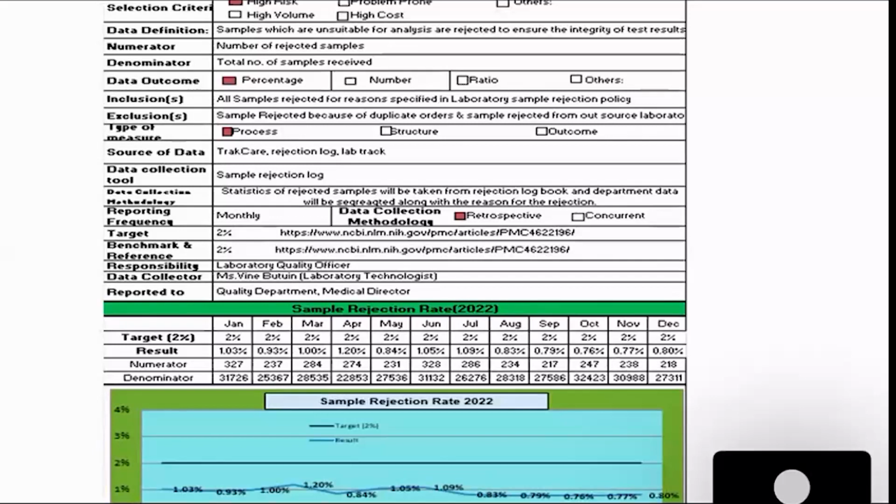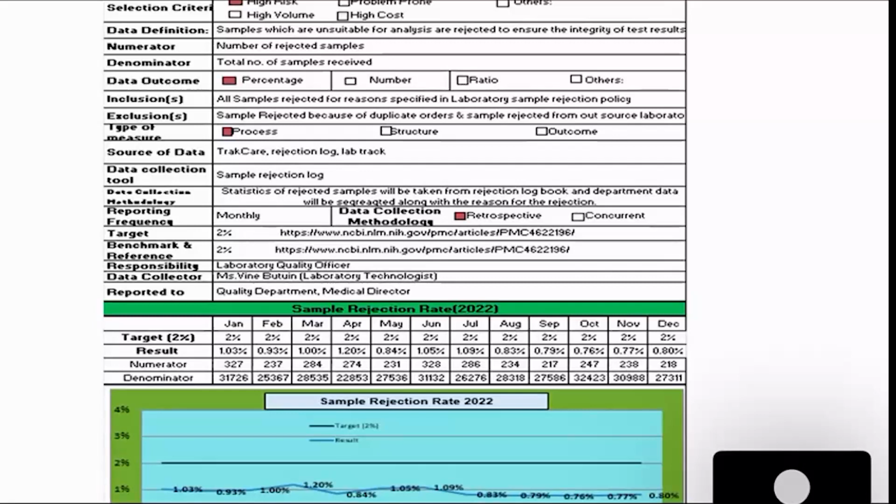And how can the target as well as the benchmark be the same? Target means we should develop our own target based on our data, not from a research article. We cannot refer to a research article for target. So what we thought is we will do it for this year, because every year we change the indicators based on the requirements. We will collect our data, and while revising the KPIs semi-annually, at that time we will establish our own target, then proceed.